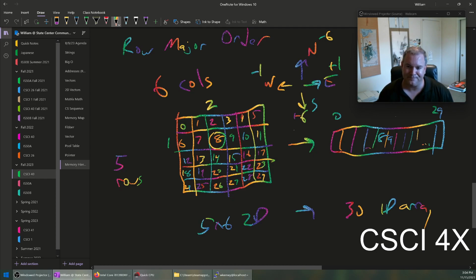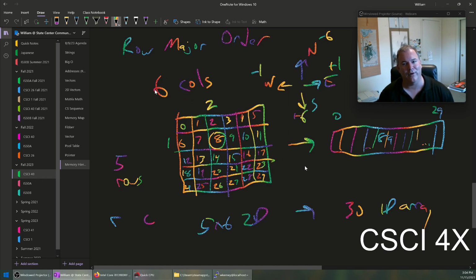Does that make sense? So the algebra for this is what? If I give you a row and a column, how do I use my powers of algebra? Every time you go down a row, you move 6, which is the number of columns.